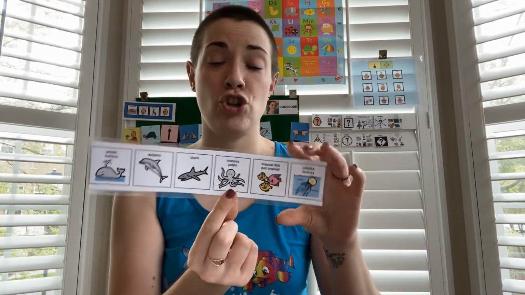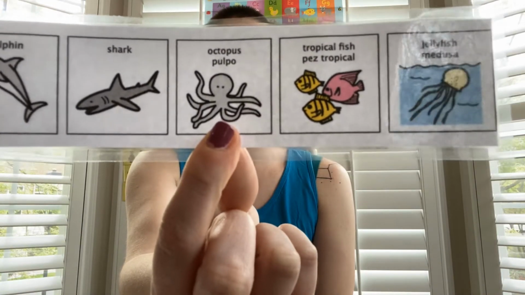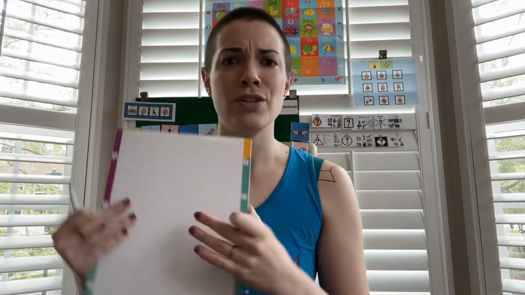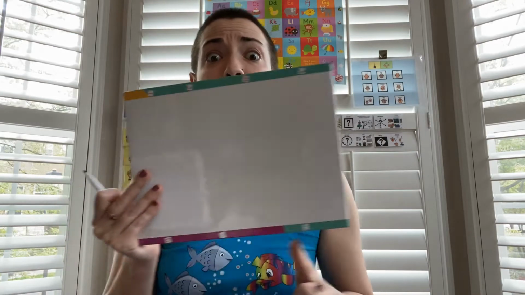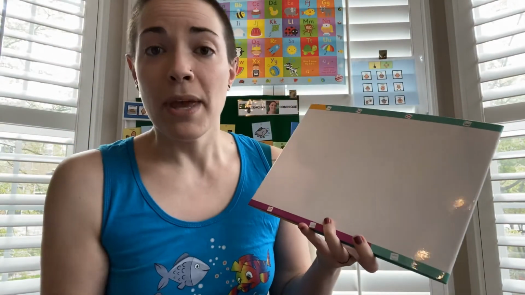So, I'll give you an example. Miss Dominique, if she had to choose, she loves the octopus. That is my favorite ocean animal. So once you have chosen which animal is your favorite that lives in the ocean, there are so many things you can do to practice, either writing the name of your animal or drawing a picture.